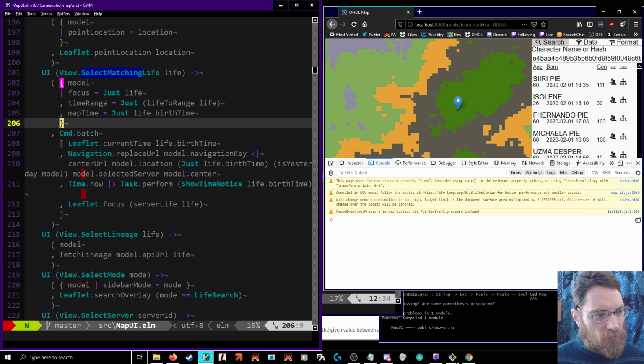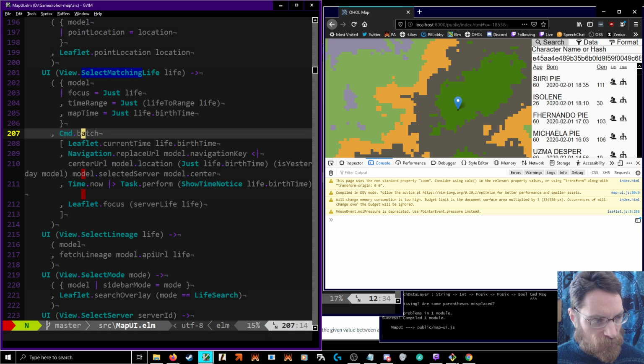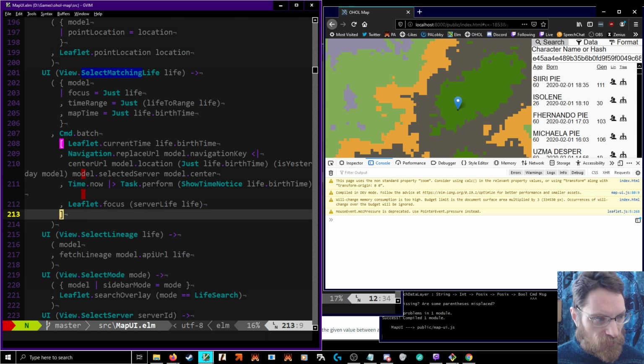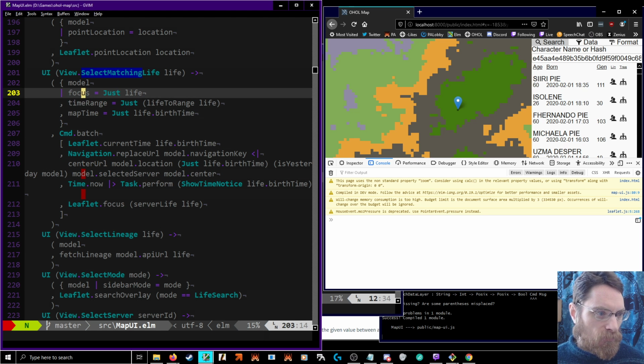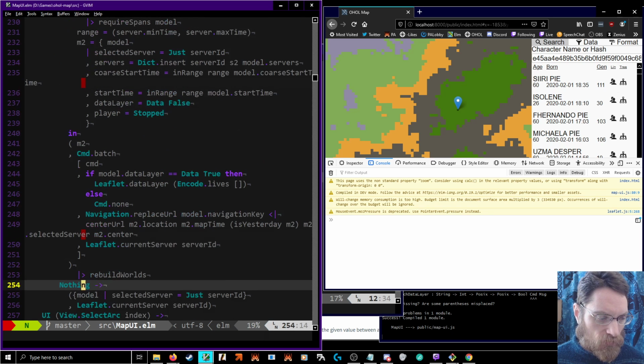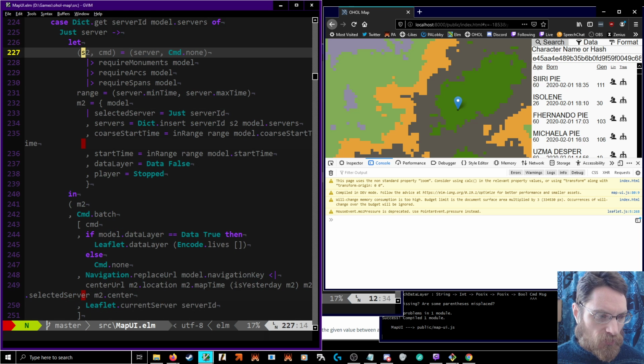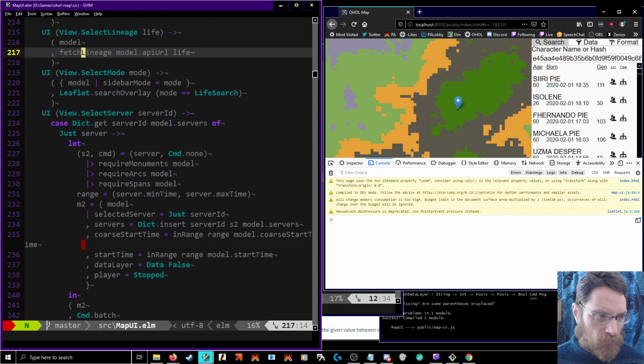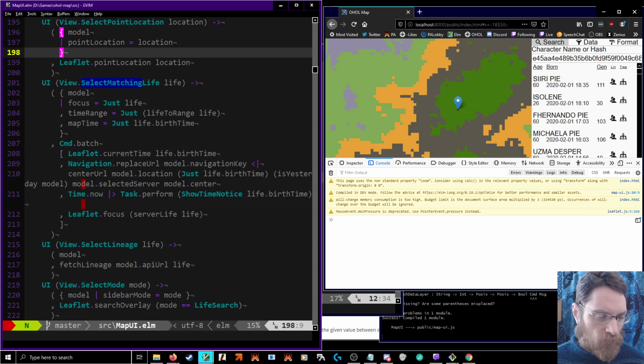So we've got a model update. We've got a bunch of extra commands, which don't get passed through to those updates. Focus, time range, map time. Select server might update some of those things as well. First start time, map time.